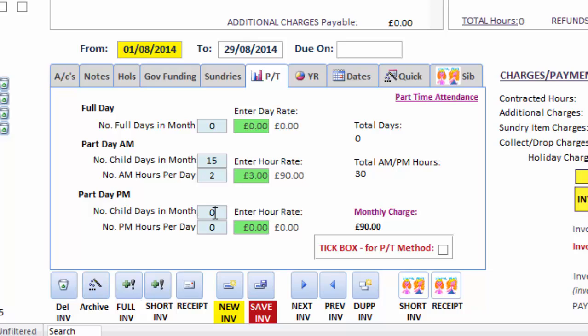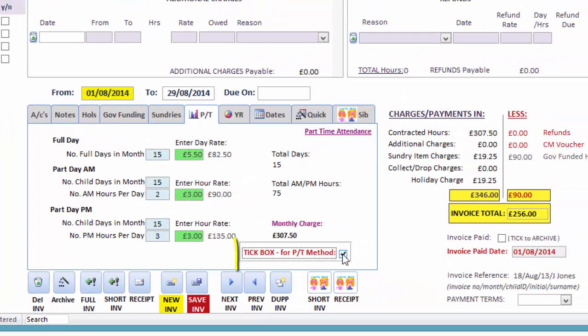And then in the afternoon it's going to be the same number of days for after school, say for 3 hours in the afternoon, and it's going to be £3 again. So again it totals up for you. And then it may be the case that it's a split month, so if there's a holiday coming up, you're going to do full days, then you can put those in there. So how many days in the month? So you can put say 15, and the rate is your higher rate, say for example, and then again that totals it all up for you. So if you're using this one, if you tick that tab, then obviously it will change it over. So rather than putting the contracted hours in, it's changed over and it's put this amount over.